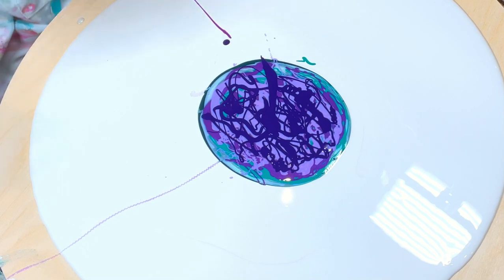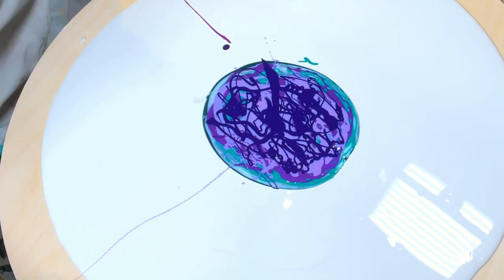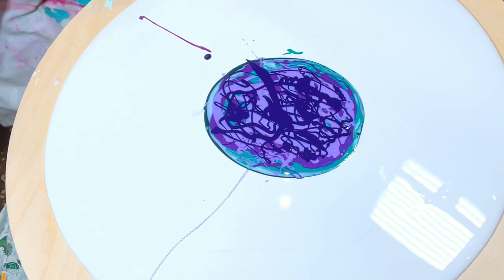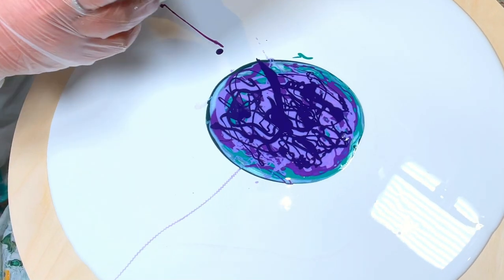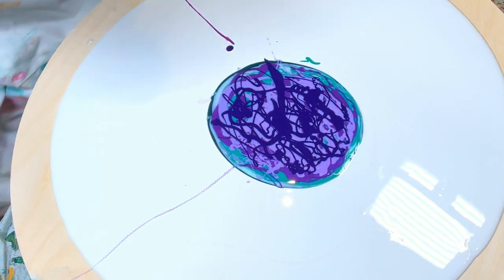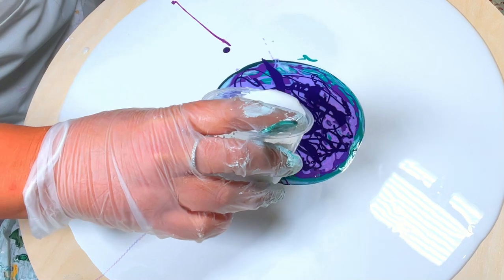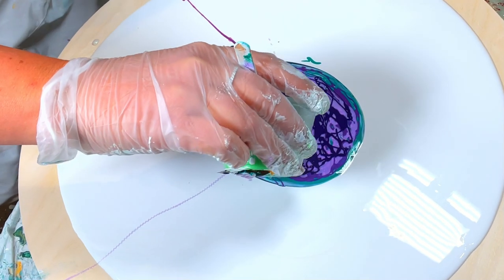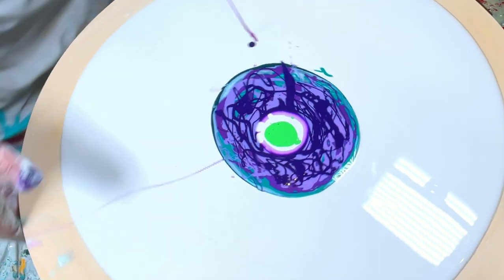Okay, this is a big thing to blow out, isn't it? Okay, here we go. So I'm gonna do the white and then the green on top, and I hope that it will look nice. Or do I want to do the hair dryer? No. Mouth blow it is. So we got the white. I'll do a bit of the green. Oh, that might be too thin. I thought it was good, but I don't know. Okay.